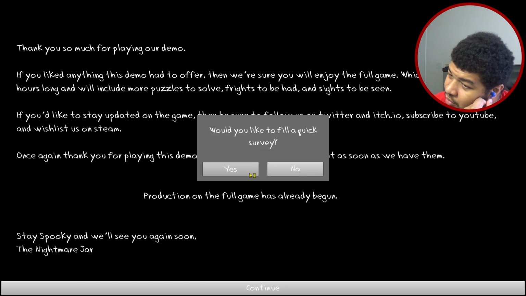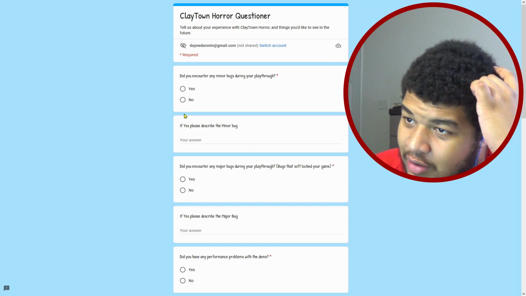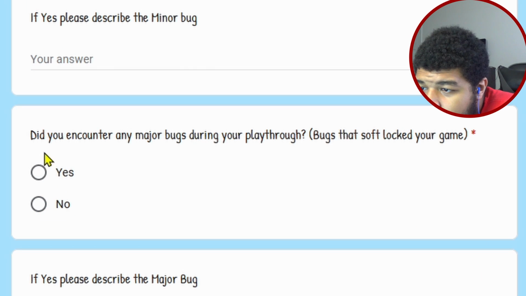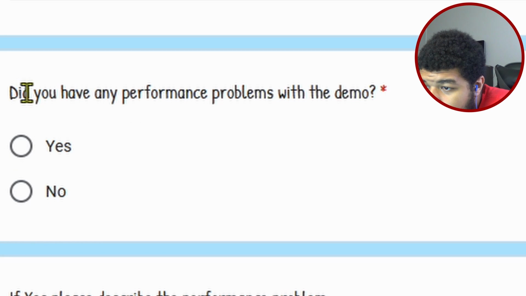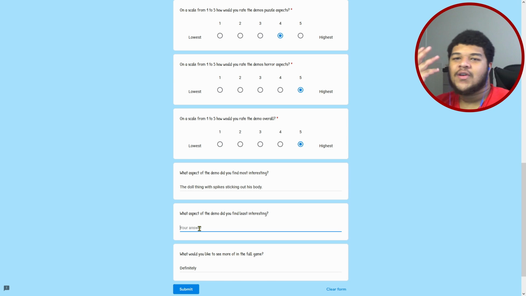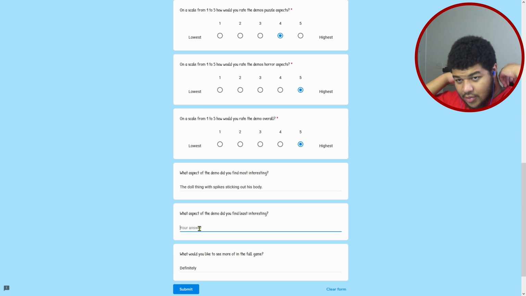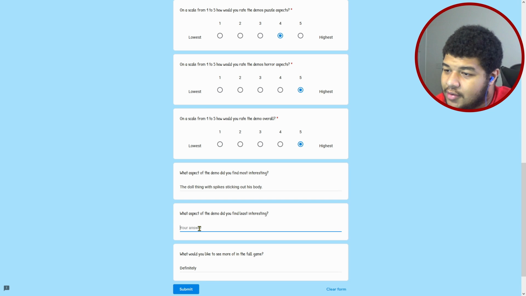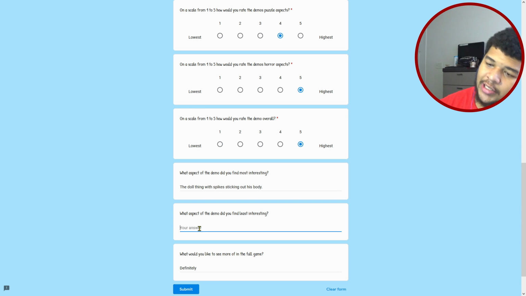Yeah, I'll fill out a survey. Let's be 100% honest. Did you encounter any minor bugs during your playthrough? No. Did you encounter any major bugs during your playthrough? Bugs that softlocked your game? No. Something I found least interesting? I don't really know, because I didn't really find anything the least interesting. Can't really think of one.